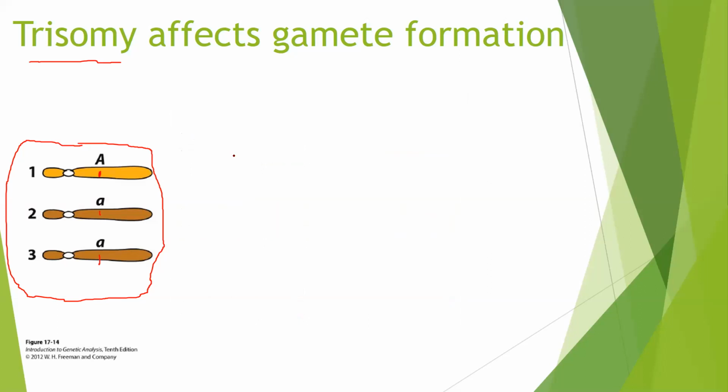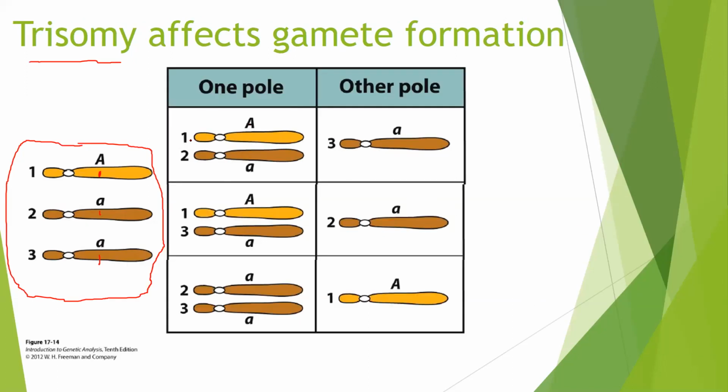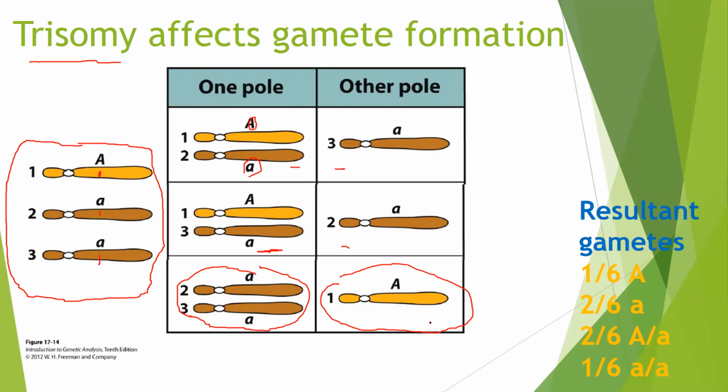So based on what we have learned on the previous slides, we can easily derive the 3 situations, right? If the big A goes together with the first little a into 1 cell, then you're gonna get these 2 possible gametes, right? And if the big A enters the same cell with the second copy of the little a, then we get the same gametes like this, right? If the 2 little a's come together into 1 gamete, then we're gonna get these 2 possible gametes.